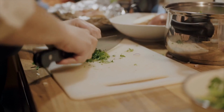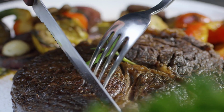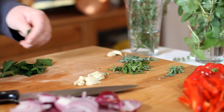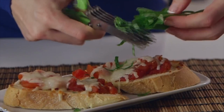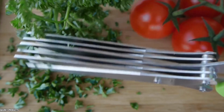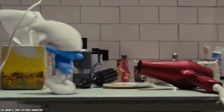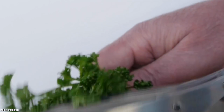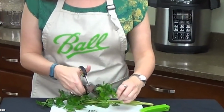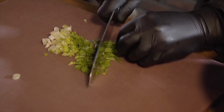Adding herbs and spices is a quick and easy way to take a meal from good to great. However, anyone who has ever tried to cut fresh herbs themselves knows that it's a tedious job. These 5-blade herb scissors make the process so much more efficient. To be perfectly honest, they look slightly threatening, and it's probably a good idea to keep them out of reach of children and anyone even remotely prone to clumsiness. Dangers aside, the 5 sets of blades make cutting herbs an absolute breeze. They ensure that the herbs are finely chopped, making it look as though you put tons of effort into preparing them. And as far as anyone knows, you absolutely did.